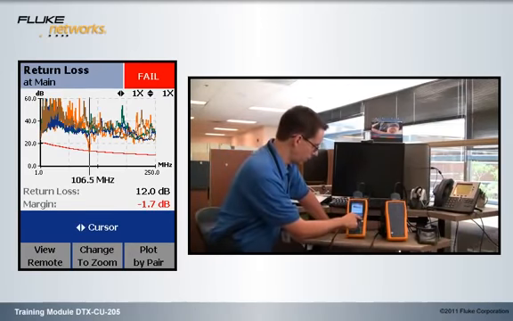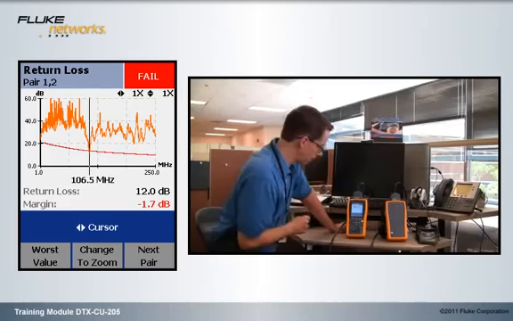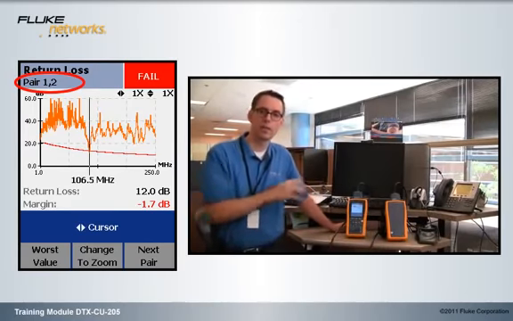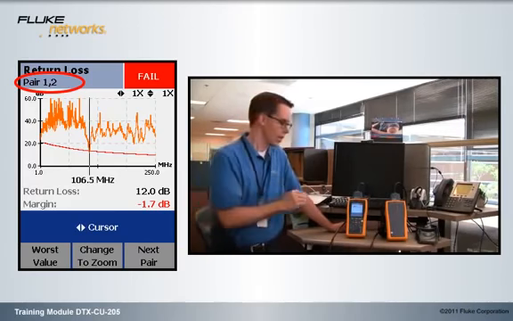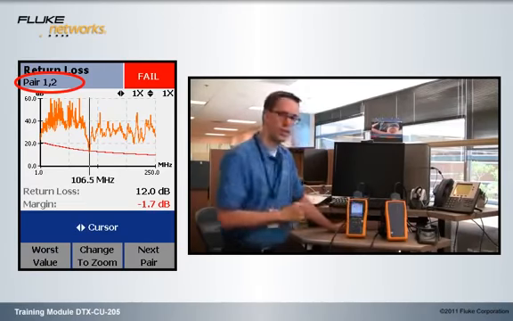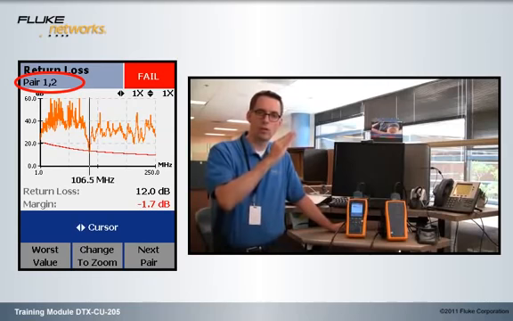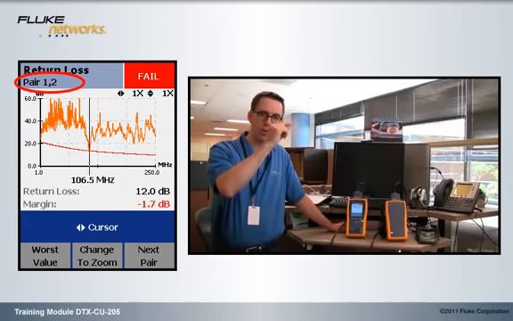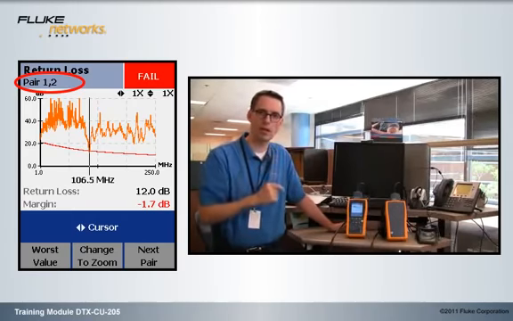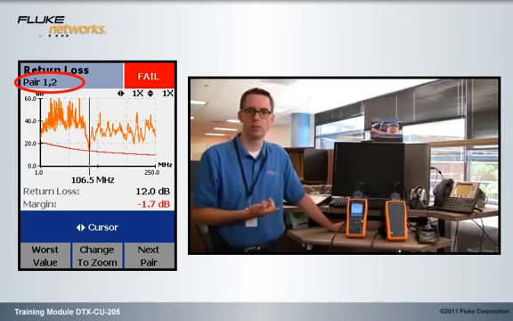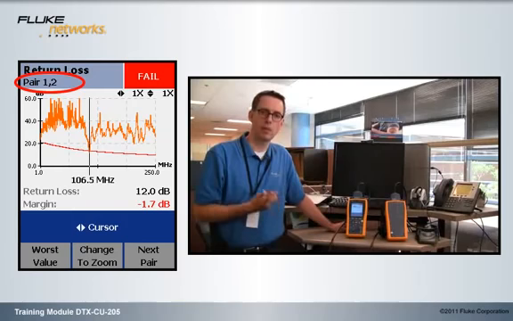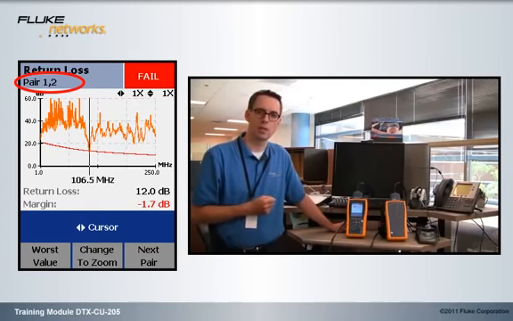Let's press the F3 key to find out which pair that was. And on this occasion it's pair 1, 2. That's a cable fault. If you ever look at a frequency plot like this and it looks fine but you only see a single source of failure, it goes straight down and comes back up, it's a cable issue. Now normally in most other testers that's about as far as you can go. We can go a little bit deeper in this tester.